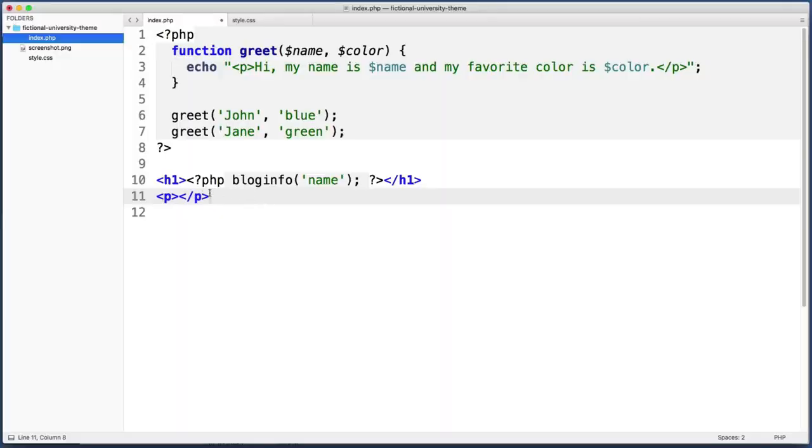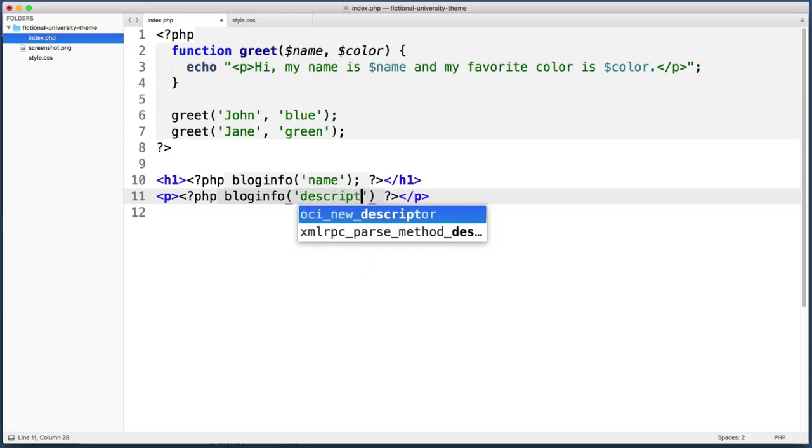Back in our code, if we want to dynamically output that tagline in between the paragraph tag, let's just drop into PHP mode and close out. But in the middle, let's call that blog info function again. Then we can give it an argument to tell it which piece of information in particular we want it to return. And we will say description.